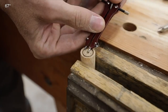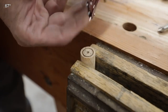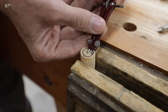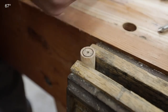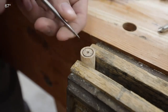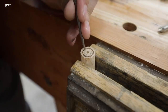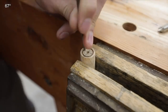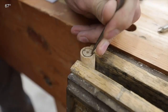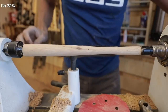I am certainly not a pessimist, but this is so delicate. I don't know how much faith I have in this actually working. Oh boy, there's almost not enough wood there. I'm going to just go inside of that. Almost not enough wood there to bite into. This is going to be a tricky business here, I think. I don't know how good of an idea this is, guys.